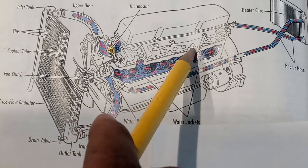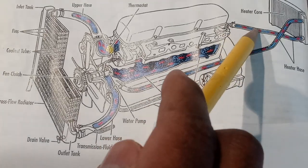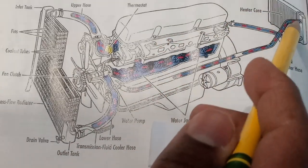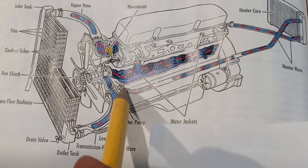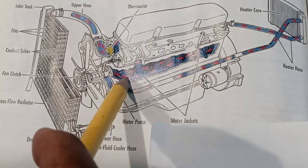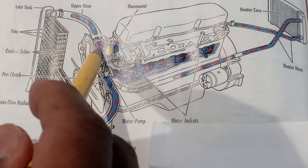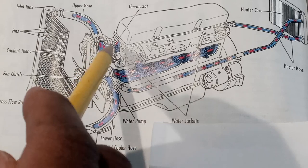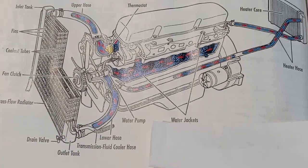Then we go right through the heater hose — this is the heater hose, and this is what brings it into your car and flows through the heater core. From the heater core, the antifreeze flows right back through the heater core line. Everything circulates — going back to the water jacket. Now the thermostat: you've got to remember the thermostat usually opens up when the heat rises. Once the thermostat opens up, it flows right through the radiator, cools down, and repeats the procedure.